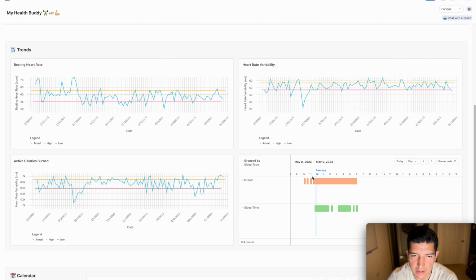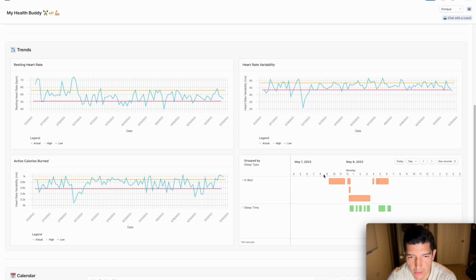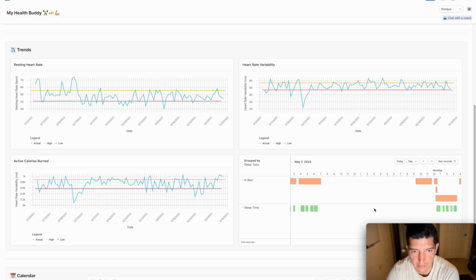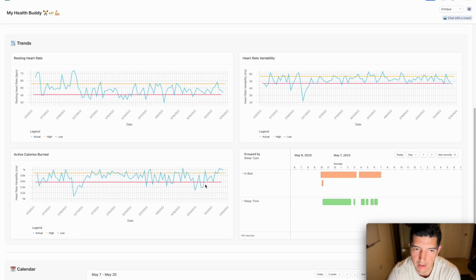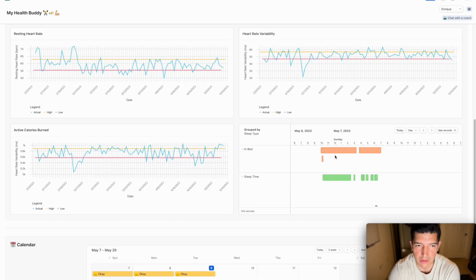But basically, you can actually see here the periods of time that you were asleep versus supposedly in bed, right? So if you go back, you can see other days, this day wasn't that great. If you keep going back, you can see my sleep time there. We can also do a graph just like the other ones, but I wanted to do something different with sleep just because the data is a little bit different.